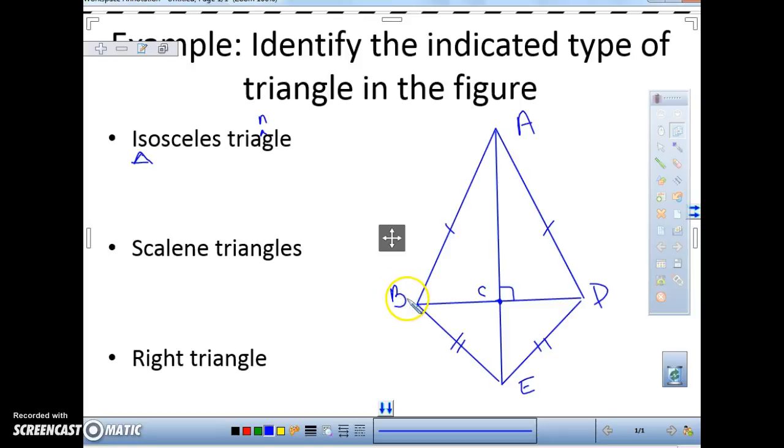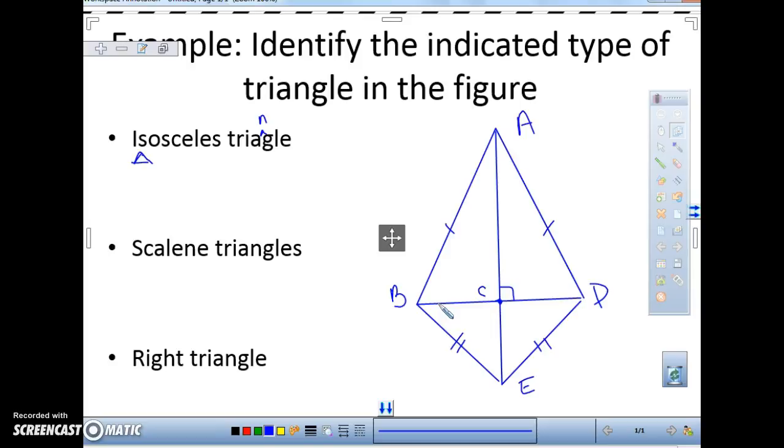Tell me which point. Okay, B and C that you need triangles. So you see B, C, and A. There's no markings on these two sides that would tell you that they're the same as this side. So we need two sides that are the same. So we need to include this tick mark here and this tick mark, or we need to include this tick mark and that tick mark.